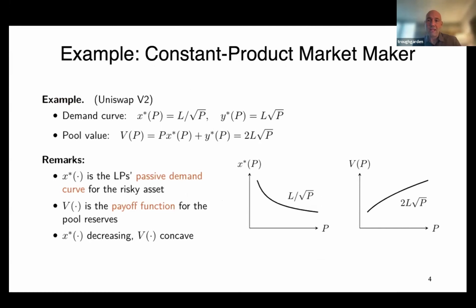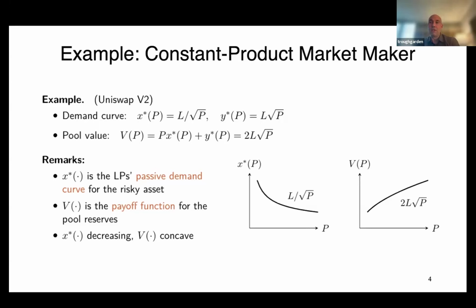Right, so he was talking about, let's not think about AMMs in terms of the invariant function, little f, but let's instead think about them in terms of the demand curve. So fix the liquidity parameter capital L as a function of the current market price. That uniquely tells you how much of the risky asset is going to be held in the pool after arbitrageurs have done their thing and corrected the spot price so that it matches the open market price. And some simple calculus and algebra for the constant product curve tells you exactly what that demand curve looks like. Okay, so as CMAC said, it's going to be decreasing like 1 over the square root of the open market price.